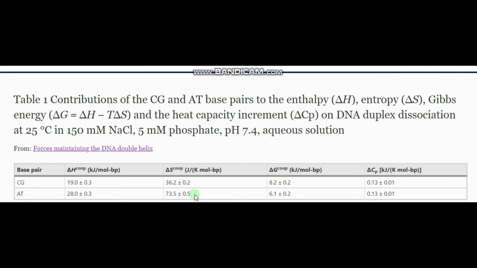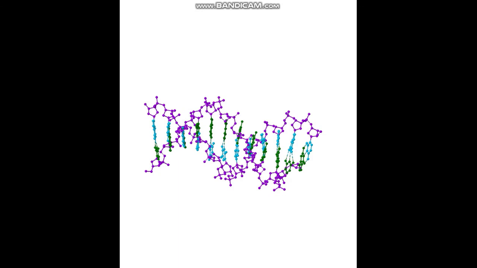So there must be something, meaning that unfolding is less favourable from an entropy point of view when you have GC base pairs being released than when you have AT base pairs being released by the unfolding process. And that's quite interesting. So we've talked quite a lot now about the entropy of the water and how it's affected by the burial of hydrophobic surface as a result of forming that stacked core of bases in the structure. So that's a favourable effect that helps to drive the folding of the helix.